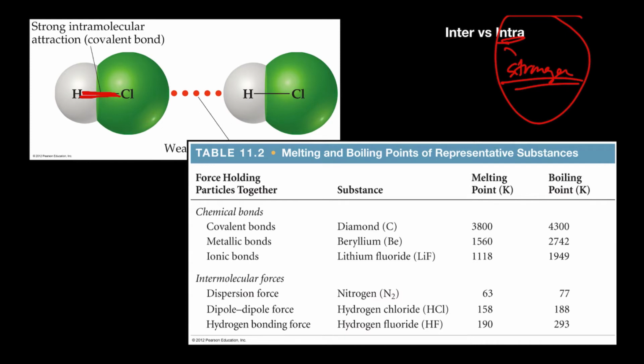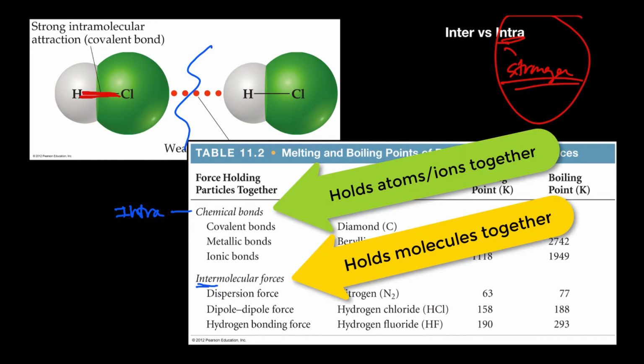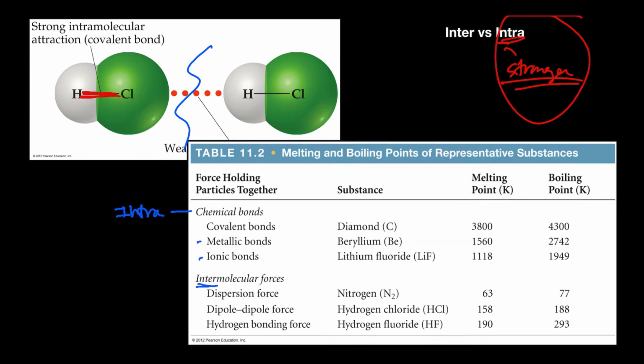The amount of energy available is only enough to overcome the intermolecular force, that which holds one molecule to its neighboring molecule. Intermolecular forces are what holds a bulk sample of matter together. Down here, your book differentiates inter or intramolecular forces with the term chemical bonds, and intermolecular forces here. Later on in the unit, it gets more thorough about metallic bonding, ionic bonding, and covalent network compounds, which would be these.